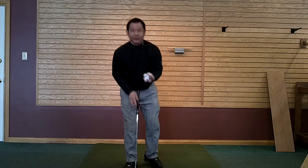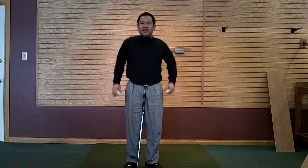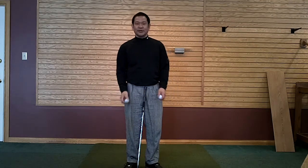And just for our last drill is we want to hold two balls in our left hand, one ball in our right hand between the thumb and index finger. Hold them as light as you can, shake them around, and that's how tight your grip should feel.